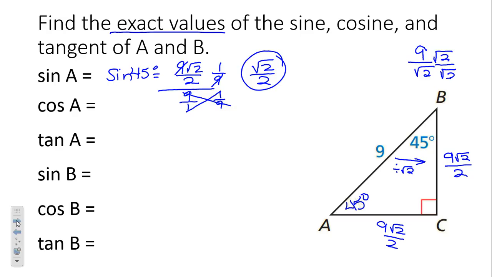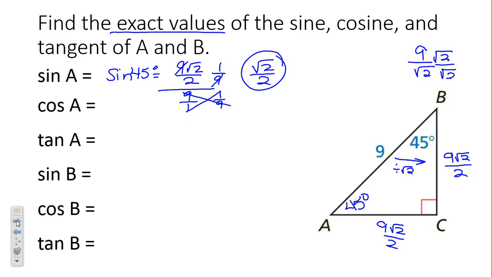Now that's a lot of work. And sometimes memorization is just honestly better. If you get to the point where you have a 45, 45, 90 triangle and I ask you for the sine of 45, and you tell me that it's the square root of 2 over 2 because you memorized it, I won't expect you to show any work. And if you memorize it for this class and have it memorized for algebra 2, you'll be in great shape because you'll need to know it again in algebra 2. Okay? Now, hard part's done.